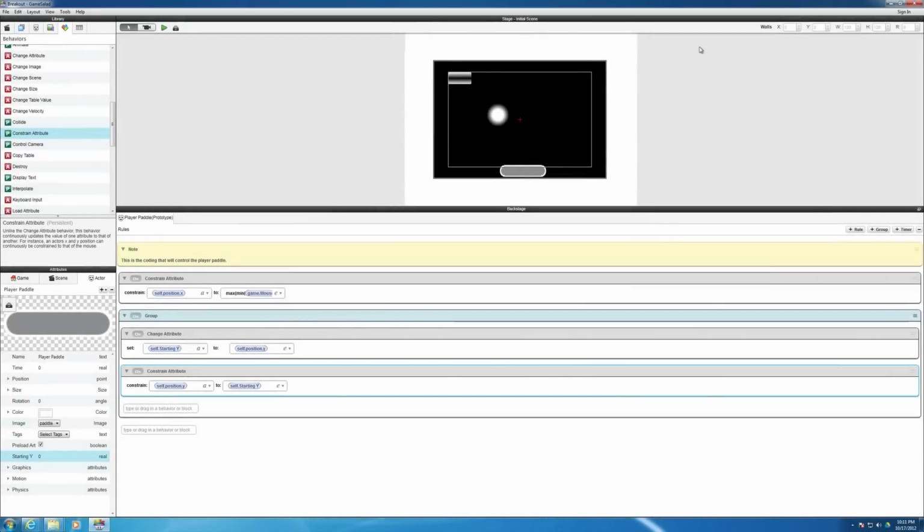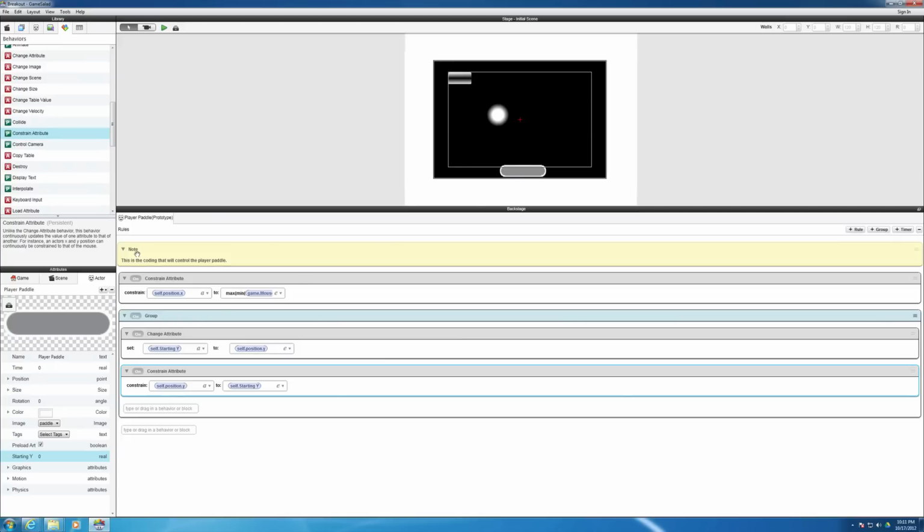Okay, in this video, we're going to continue where we left off. We were programming the paddle, and you can go ahead and test that out if you want to, but it shouldn't be any change from what we saw before. Now, what we want to do is clean things up here a little bit. Then we're going to program the ball so it can bounce all over the place.